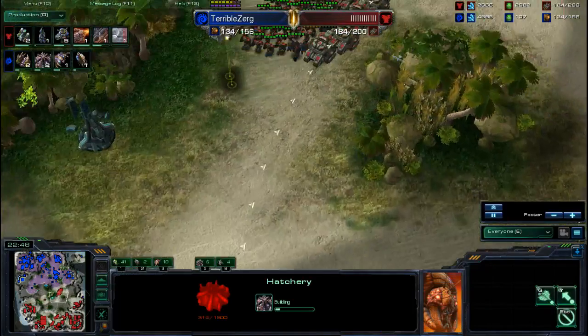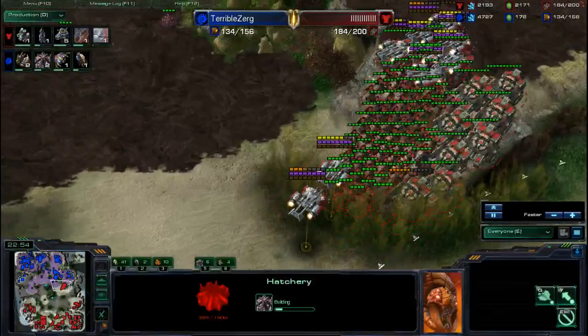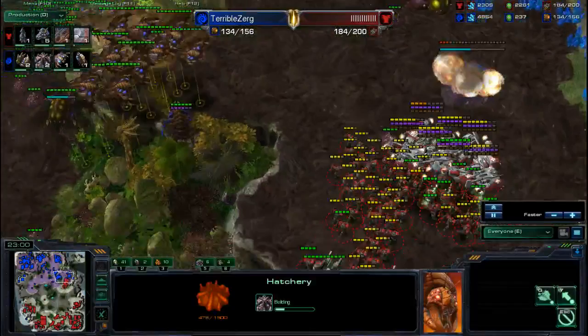So I'm pretty sure Barcode's just screwing with the Zerg player right now. You can honestly sacrifice this entire army. But this is what I don't get about TerribleZerg. Anyways, huge engagement.